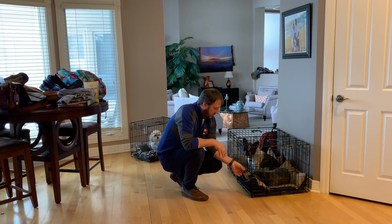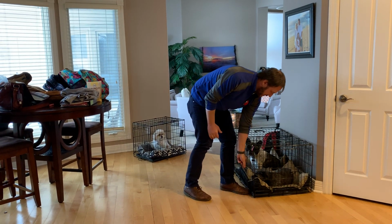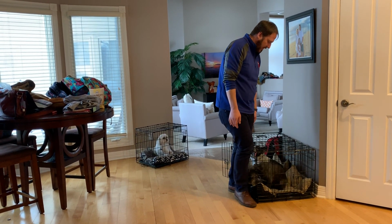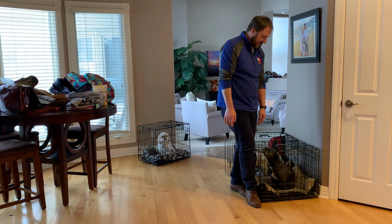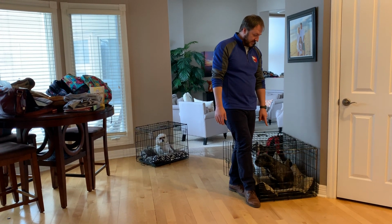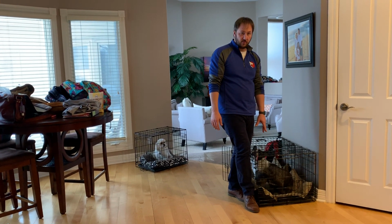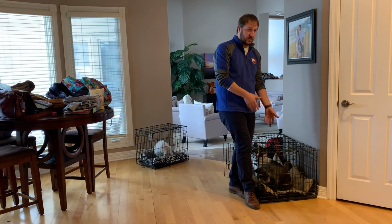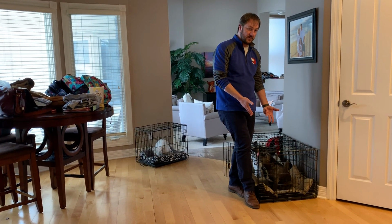Now, what I'm gonna do is let the dog out, but I'm gonna do it in a structured way. So I'm going to block with my feet. Now, I have big clown feet, so I've got to kind of turn my feet sideways. And basically, I wait for the dog usually to sit or lie down. Now, her energy is pretty relaxed because we were in the room, but I'm guessing if you're gone and she's in here and you go to let her out, she's a lot more animated than she is now, correct?